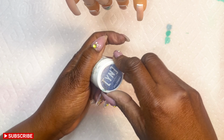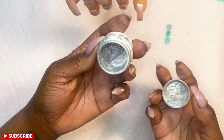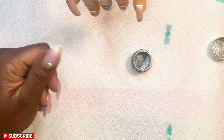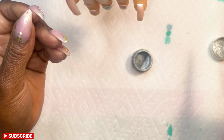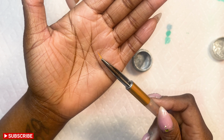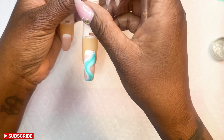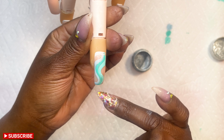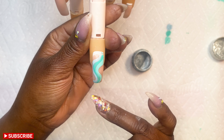Using glitter is optional. Sometimes I'll do a whole set and I'm like, it needs something. I like adding a little bit of glitter to my swirls, but it doesn't really matter. So I'm gonna go ahead and use that Young Nails glitter and a small liner brush, because now I want this line to be super thin. So I'm gonna go with the thinnest brush. This is the thinnest brush that I own.